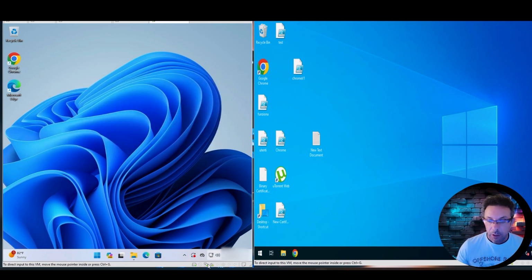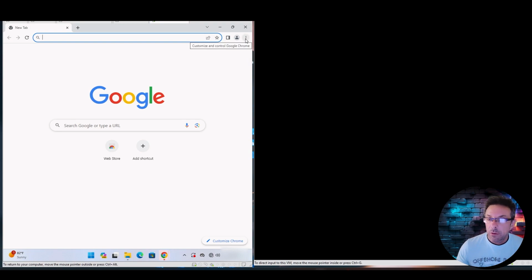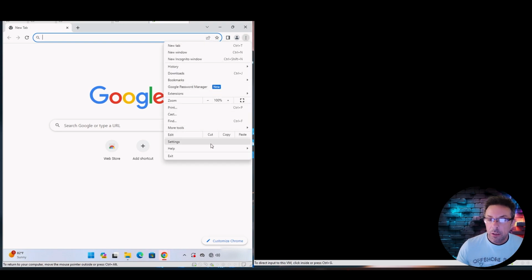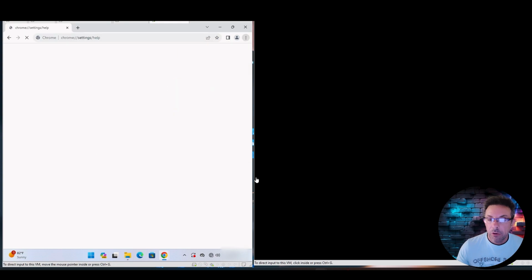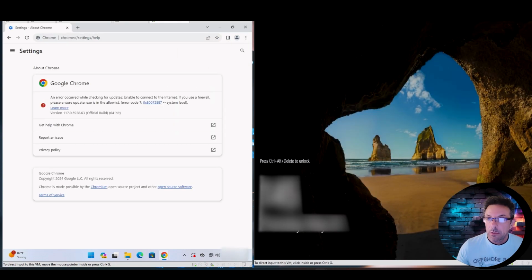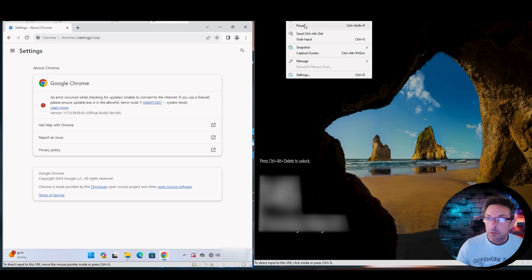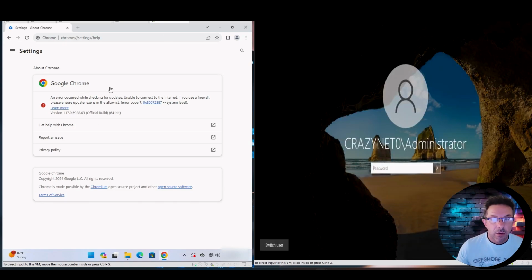Right, let me disconnect and open. Once it's open, help about Chrome. You see, it's the old version, 1.1.7. Perfect. We can leave even this one open, it doesn't matter really.